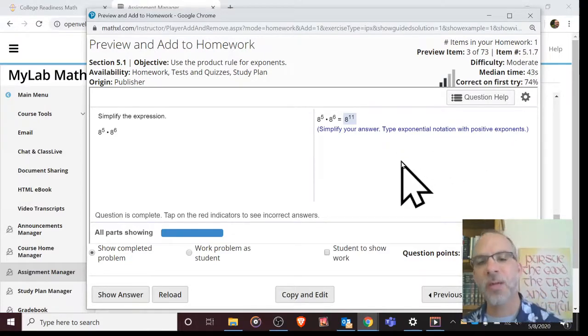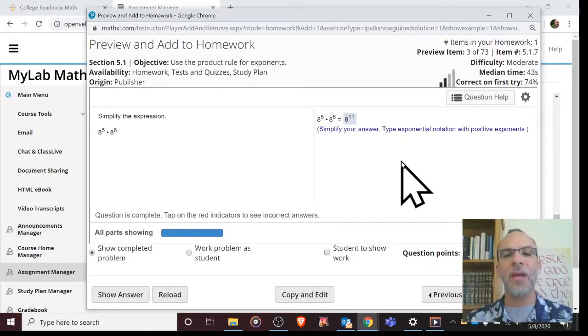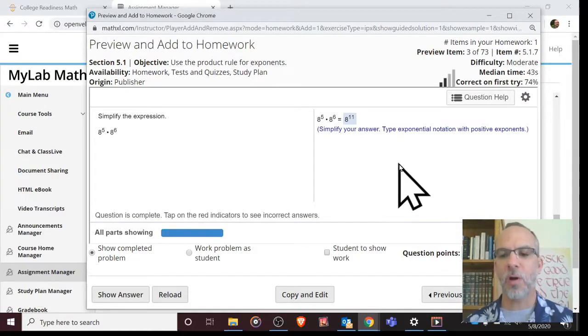If you just type in whatever 8 to the 11th is as a big number, well, probably too big to fit. But anyway, if you type that in there, it's not going to do it because it says to type it with exponential notation. And so the kids have to read the directions, the blue instructions on how to input their answers and do it properly. So I will click add.